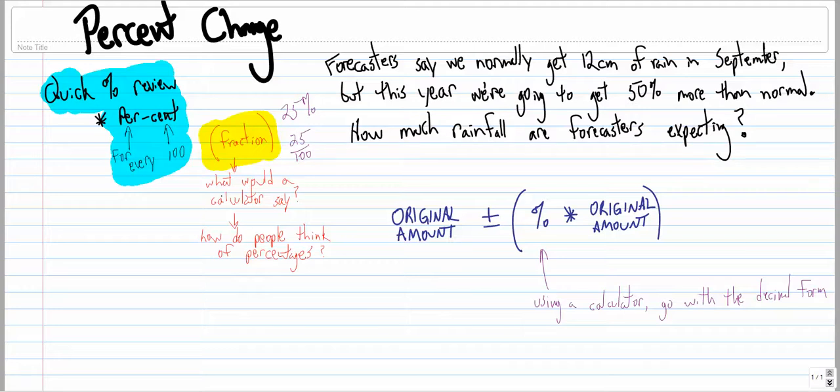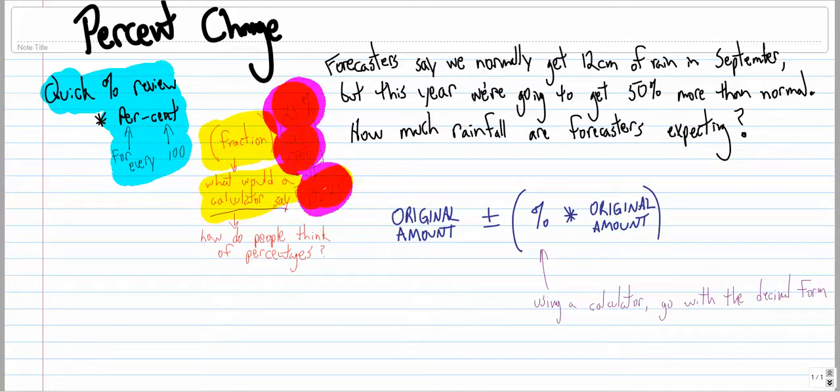Okay, so what would a calculator say percent is? Well, just to go with my example, my 25%, if I punch 25 divided by 100 into a calculator, what I'm going to get is 0.25. So all three of these things in my mind are the same. 25% is the same thing as 25 over 100, and it's the same thing as 0.25. When people tend to think of percentages, though, they tend to think of just 25% like this, although all three of these are the same.